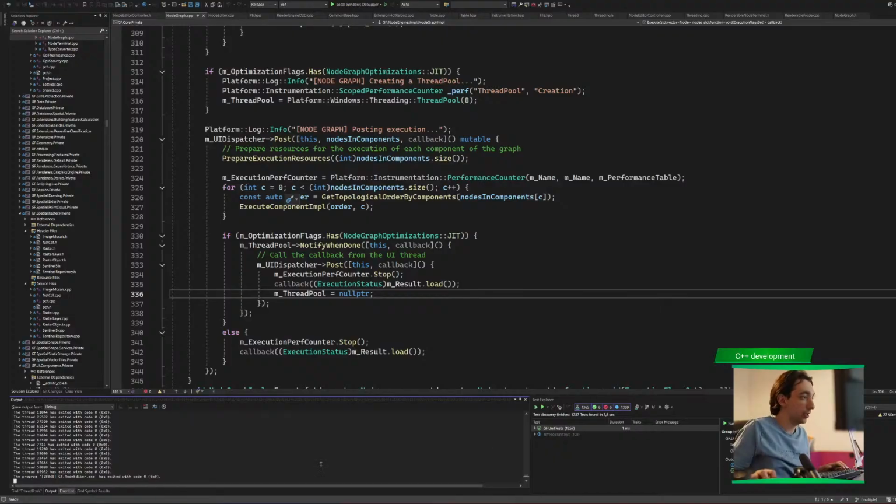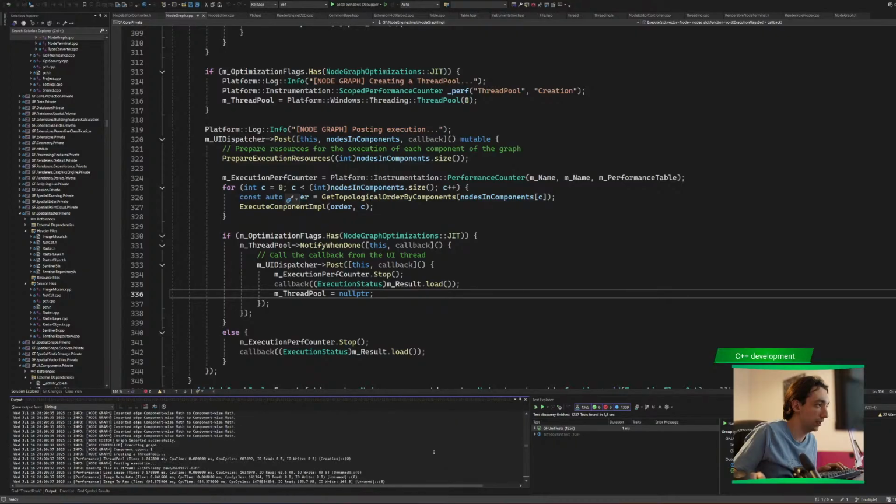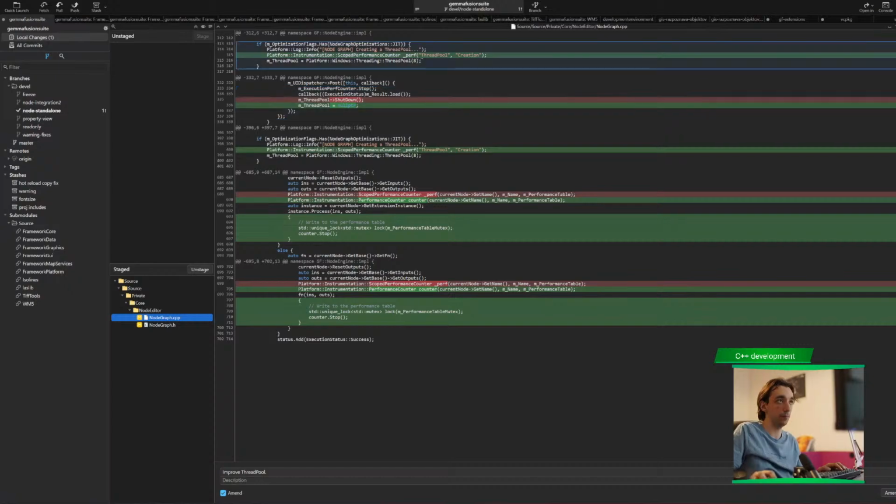What was the measurement on the time creation of the pool set? 2.5 milliseconds, 1 millisecond. Okay, around that. So do we leave the scope performance counter on the creation? Yeah, why not?